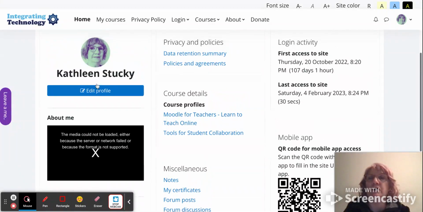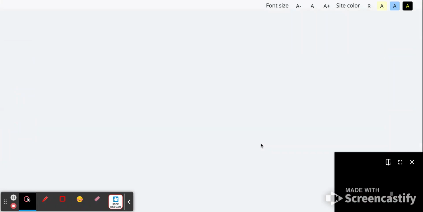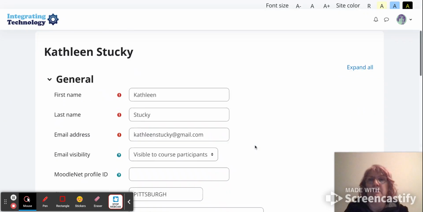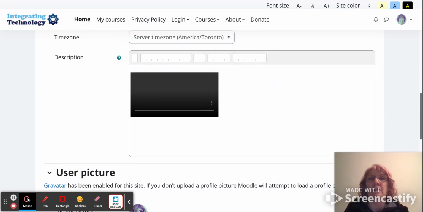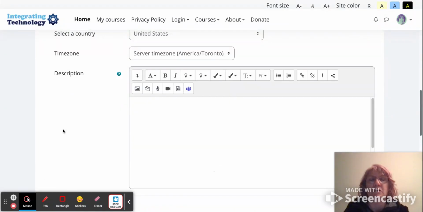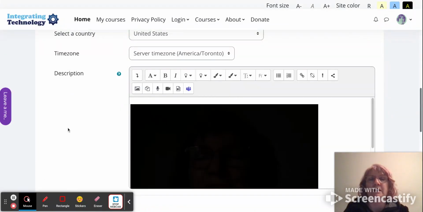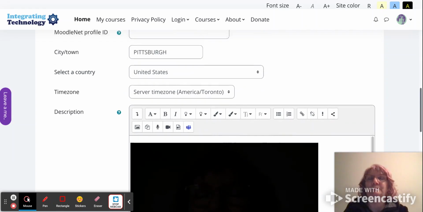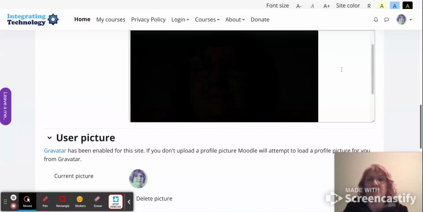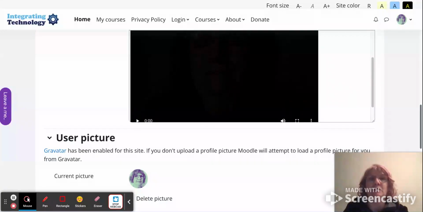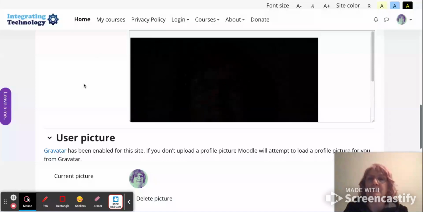So in here, of course, you can edit your profile and change information about where you are. And apparently my video wasn't happy in this particular setting, so I'll have to change that if I want to have something more interesting than a black box.